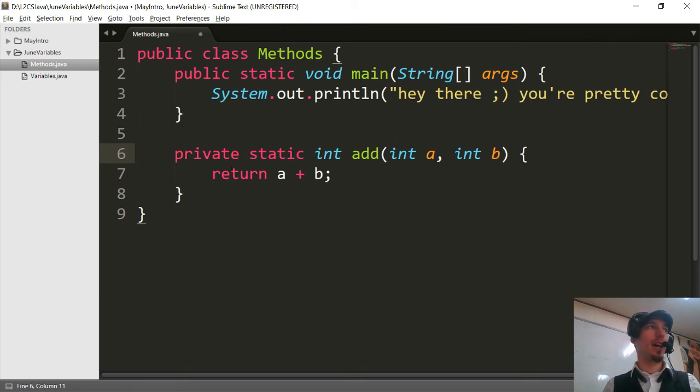So if another class creates a methods object, it can use the add method from that object. We haven't covered objects yet, but you seem to understand these things, so yeah. Other questions before we do a little more? Okay. Now, what I've written here.